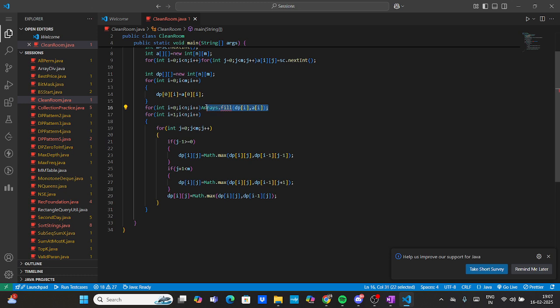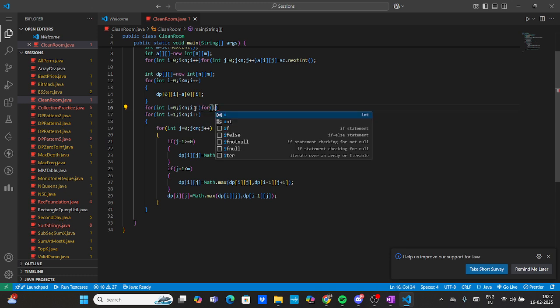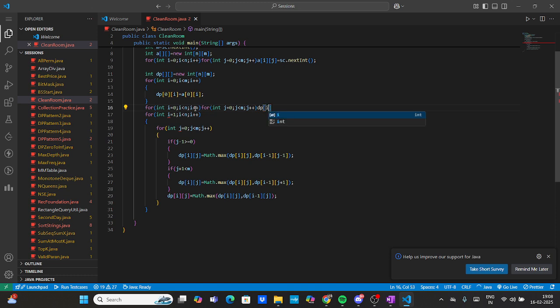Oh, it doesn't work like this. Okay, let me just go, dp of ij. I didn't get this, bro. What's the use of filling with own value rather than minus 1? So I'm just tackling one case, okay?